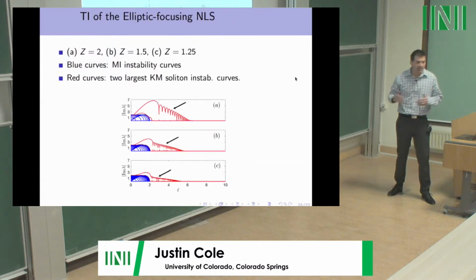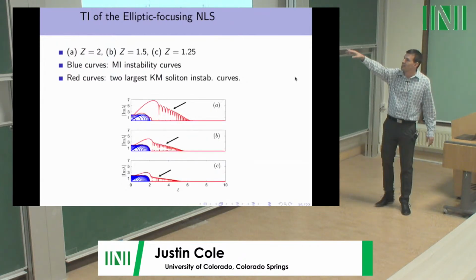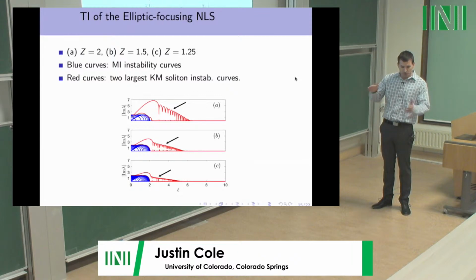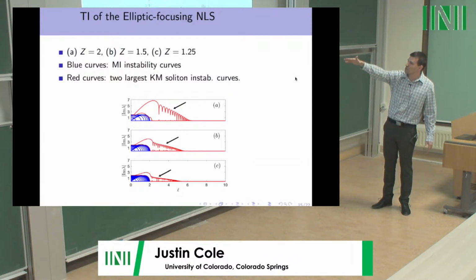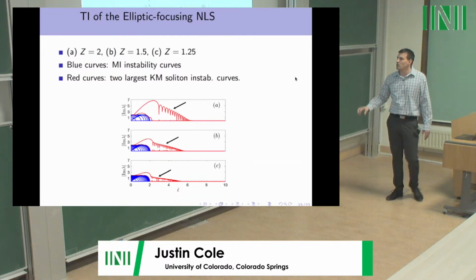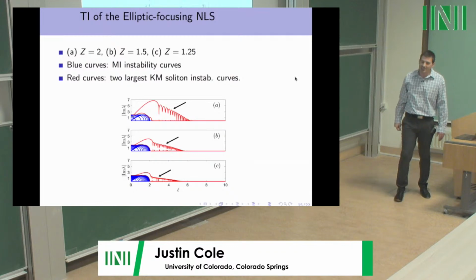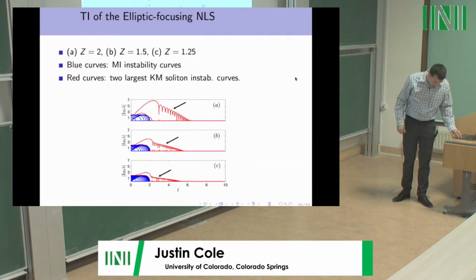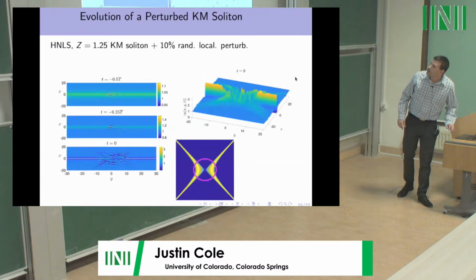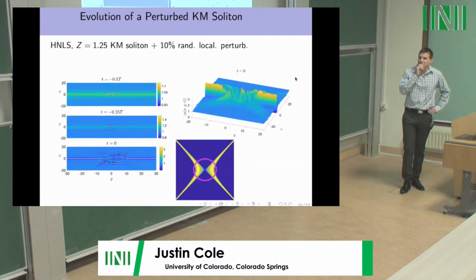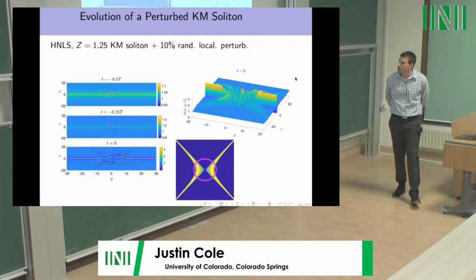We also did this for the focusing elliptic case. Again, the blue regions there are those projections of that donut region I showed you before. And again, as z approaches 1, we find that the unstable modes for the Transverse of MA solutions are approaching that of the modulationally unstable modes from the background. So to test this conjecture, we then went to numerics.